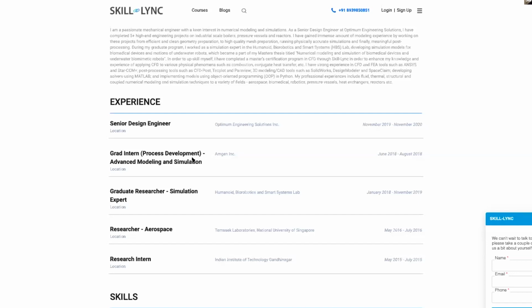Adil Sheikh: Sir, recent CFD jobs ask for experience and fresher jobs are fewer. What to do? Adil, you need to build your portfolio with CFD experience. For example, in CFD there will be 1D, 2D and 3D tools. You also need to understand, say, what is the finite volume method, what is the finite difference method, and what are the different types of discretization. There are multiple things. CFD is a very big field, like design. So you need to have experience in a particular domain so that you can get that job, even if you are a fresher.